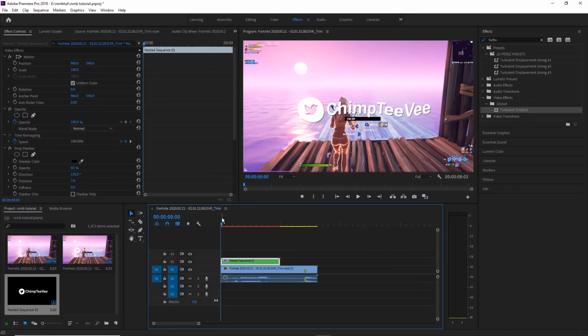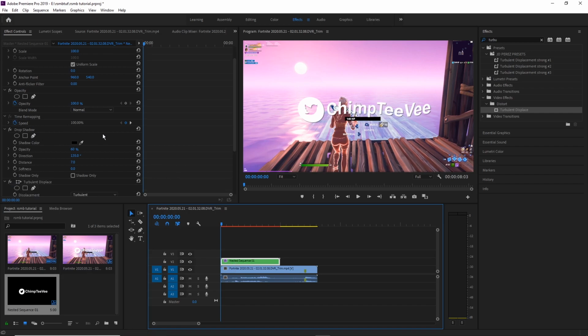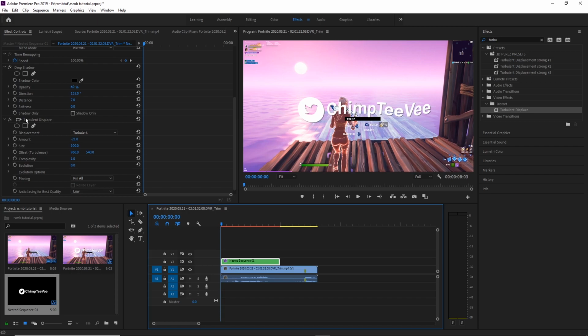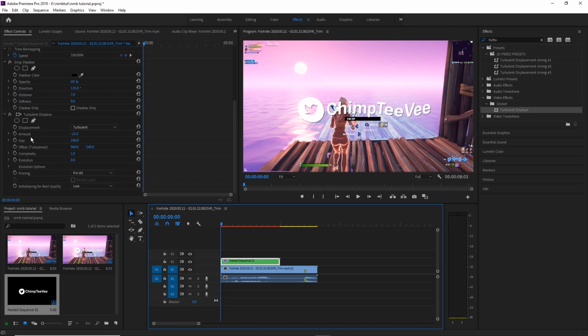First things first, go to the first frame of this clip, make sure it is selected, and be in the effect controls panel and find Turbulent Displace. As you can see right here, you've got displacement amount and all these other settings. The only one we're going to be using is the amount. I like where this is, so -21 looks quite nice. I'm going to have it start there, so I'm going to have it at -21 to start with, and click the stopwatch at the first frame. Make sure you're at the very start of this clip. As you can see, it creates a little keyframe right here.